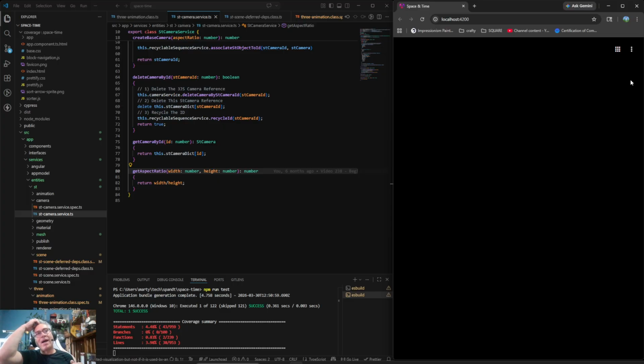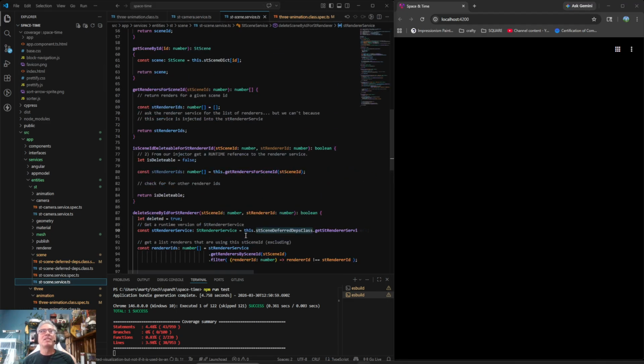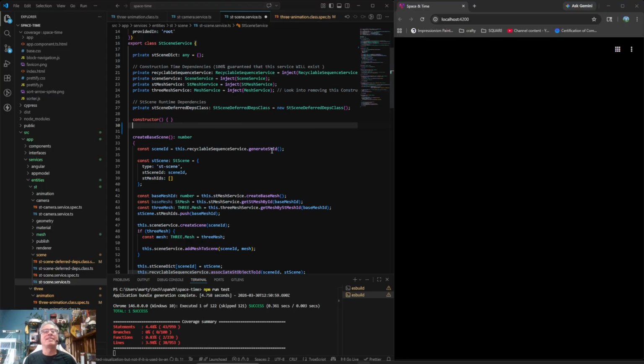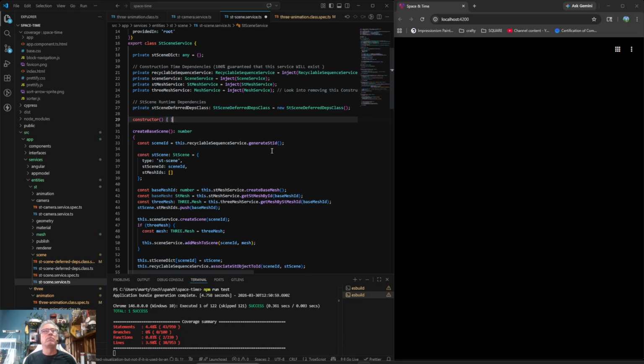So I did elevate it up to this, and I do like this better, where you create a class that has your deferred dependencies in it. I was pretty critical because what ChatGPT wanted me to do was set up the dependencies after init, not in the constructor, and not here.